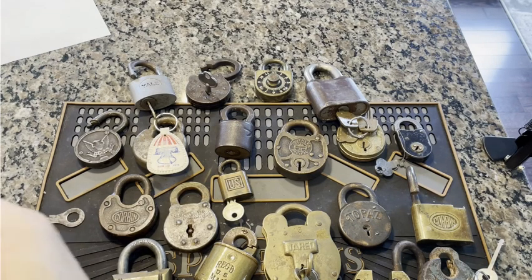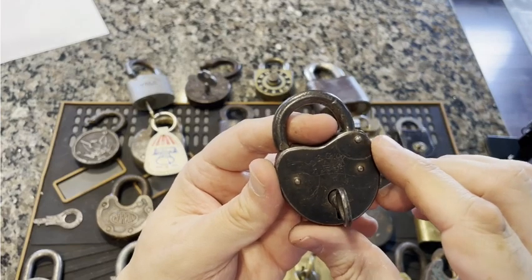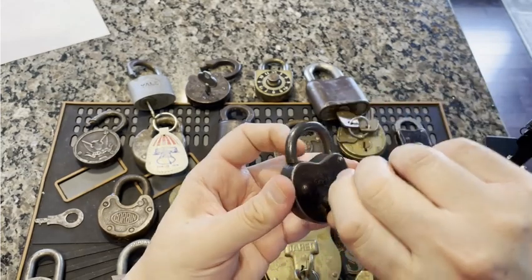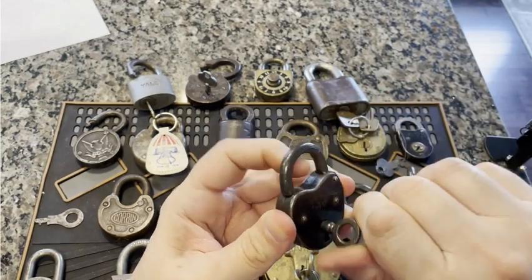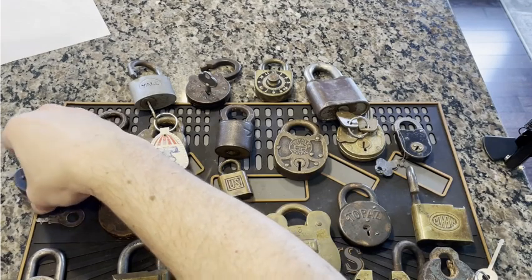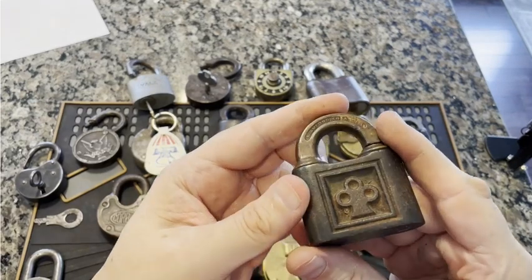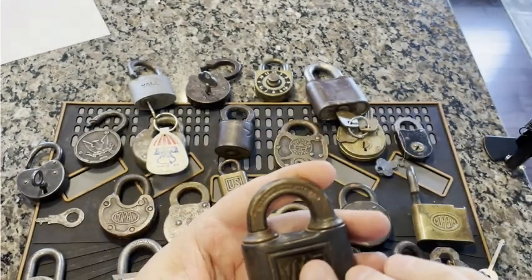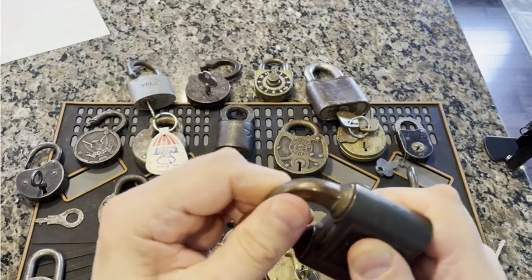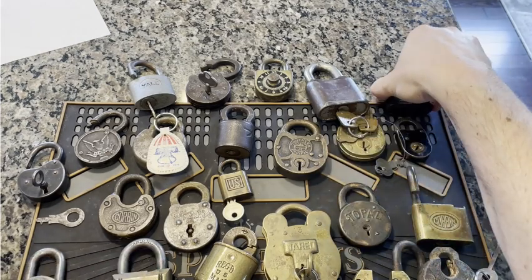Do I have more? I have at least one more. This one is DRGM 4 lever. A little less than my style. It's your punched aluminum, or punched steel, I should say, but it works. It opens. And now I've got to look what DRGM is all about. And, how could I forget this one? There is this beautiful, beautiful Yale Cloverleaf pin tumbler push key, and you guys know what I love to do with these. I love to disassemble and key these, which I will definitely be doing with that one.